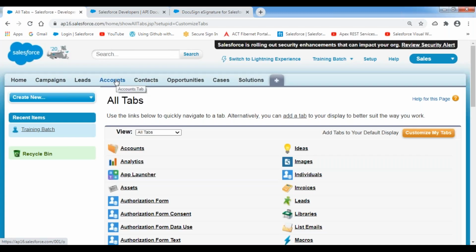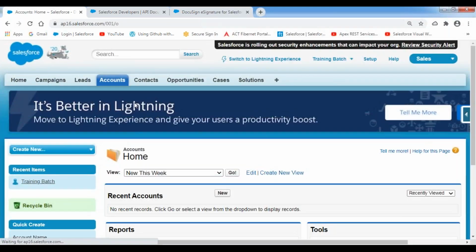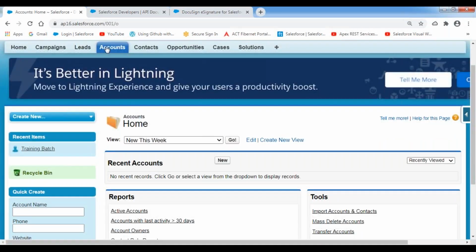So now in this case, how can we do this operation? Suppose when you click on this accounts tab, it is providing the user interfaces. Now this is the tab. Upon click on the tab, it is providing a user interface. This is called the tab home page, also called the landing page. Landing page means what? Upon click on the tab, whatever the tab user interface will be getting visible by default. That is called the home page.